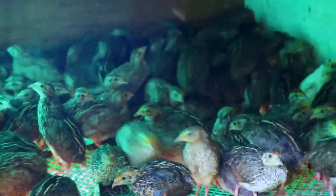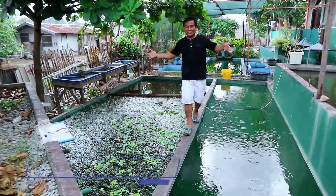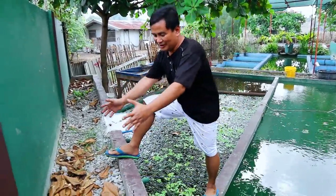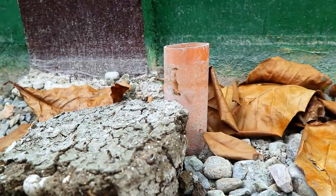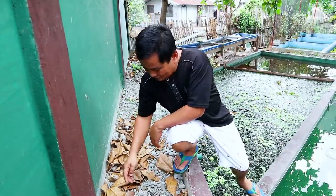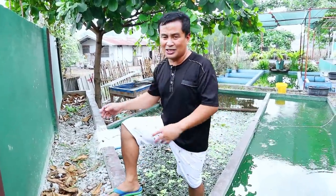That's gonna be the future endeavor that we're gonna see on this channel. To tell you honestly guys, I made a mistake over this filter tank because I used a 2 inches in diameter PVC. This is not working anymore because it had been stuck by dirt. So the water could not freely flow in because of some dirt. So I have to make some adjustment.